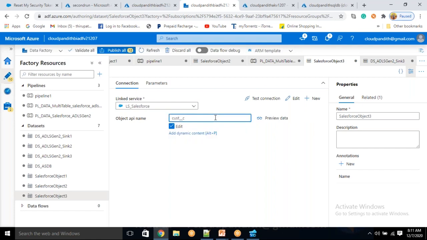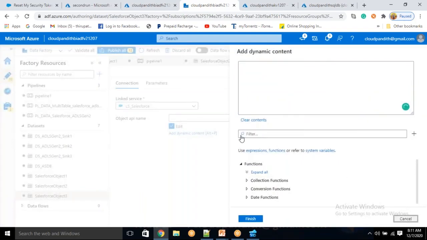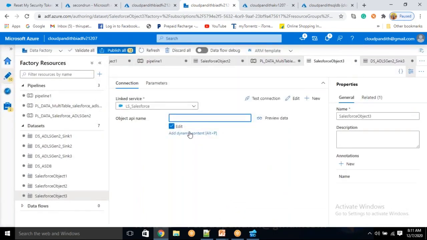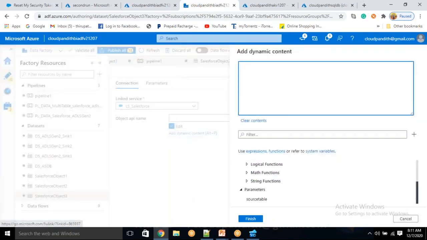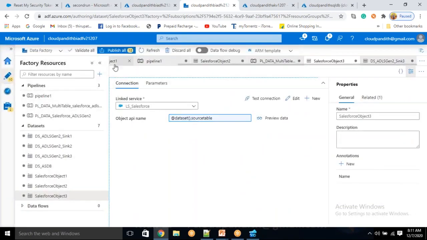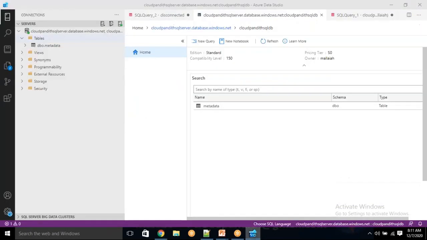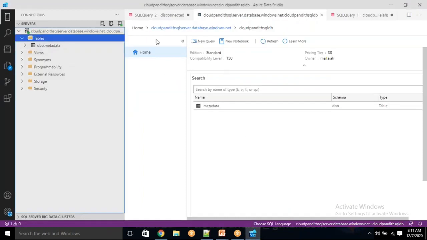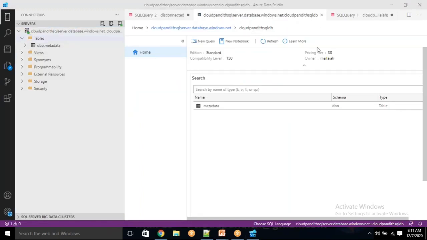So don't change. Yeah, so do not change this table. Okay, I will tell you what you need to do. Source table, okay, let's keep as is. See, I'm not modifying any table. Only metadata we need to modify. So that's what I was thinking. That is correct or not?